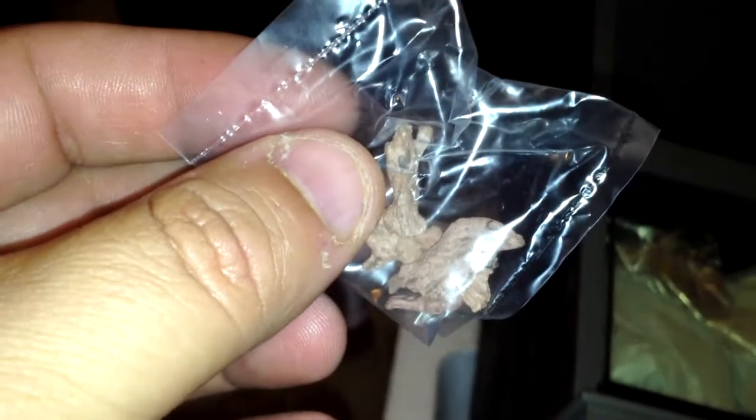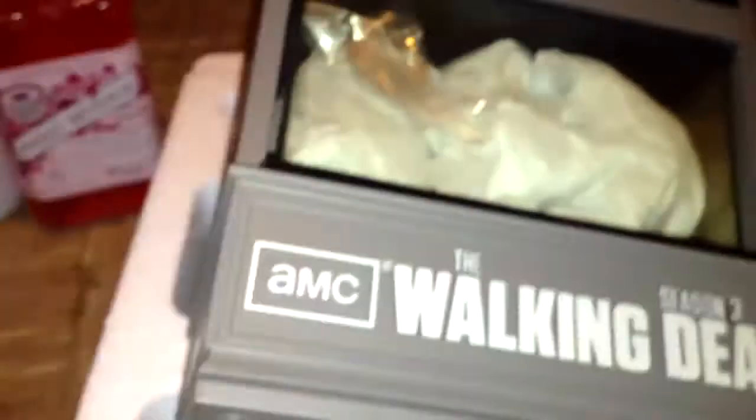What do you see in the background there, Deb? Do you see Chuckles? Do you see all the... Yeah, I see Chuckles' foot and that's it. Okay, let's see. Chunks of flesh to put in the water.